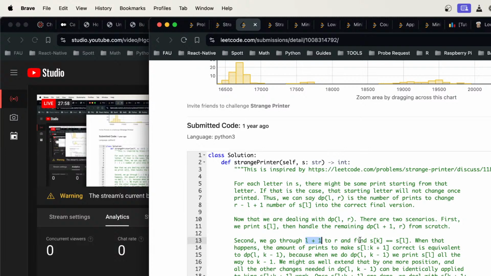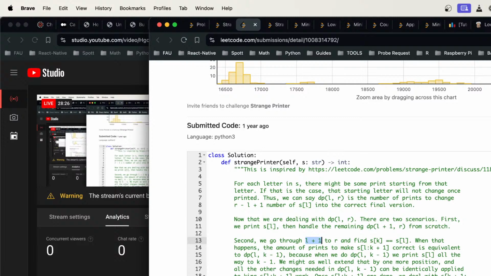We might as well extend that by one more position, and all the other changes needed can be identically applied to K. Okay, I don't understand what I was trying to say.